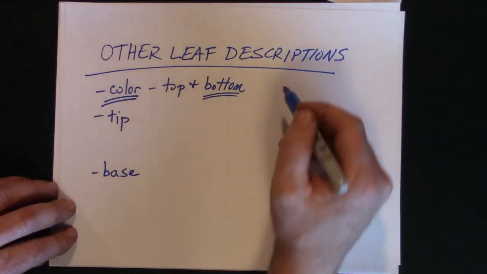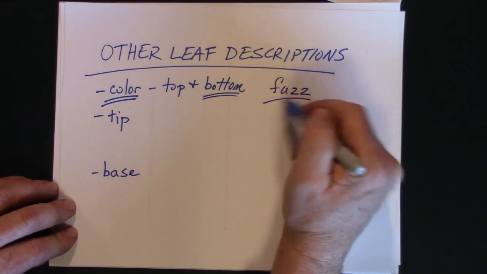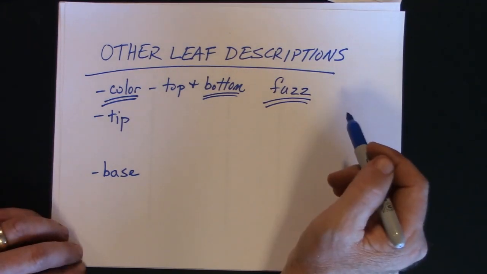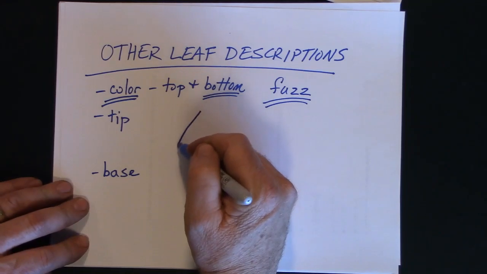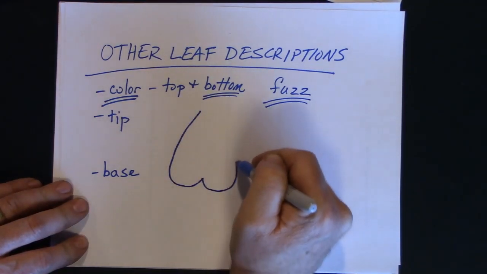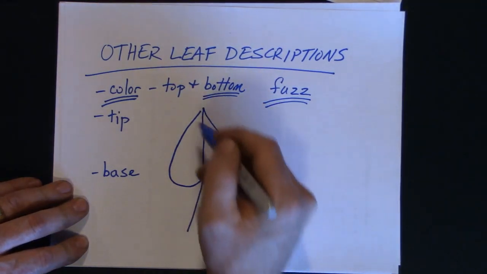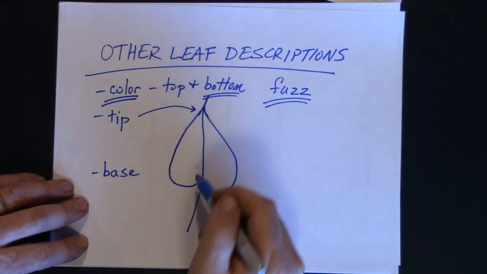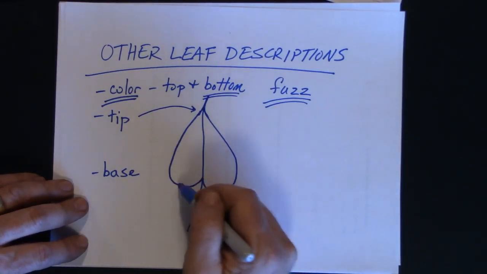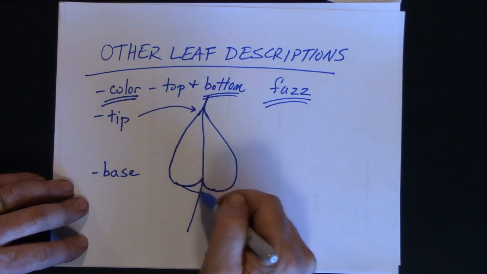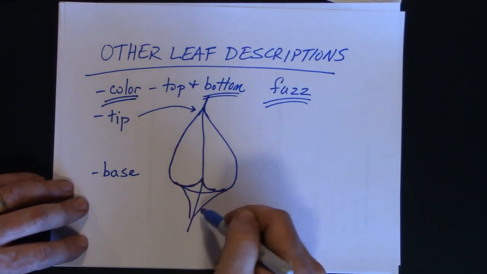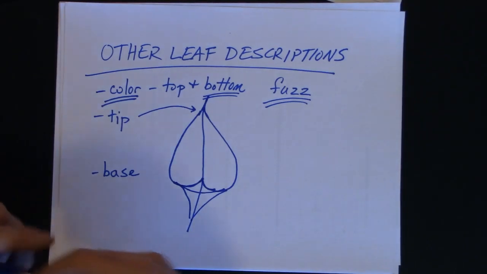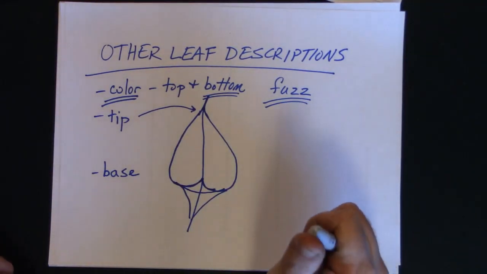Along with that color, you might note their fuzz, their hairs on the top, the bottom, both, or is there none? That's a pretty important one as well. The tip and the base of the leaf might look different. And so we want to pay attention to, is that tip pointed? Is it rounded? Is it really long pointed? Or is it just a short point? And the base, does it come in like this? Is it perfectly round? Does it taper? There's lots of different ways that the base might come about. So knowing the full description of the leaf really helps in noticing the details that will help you identify it.